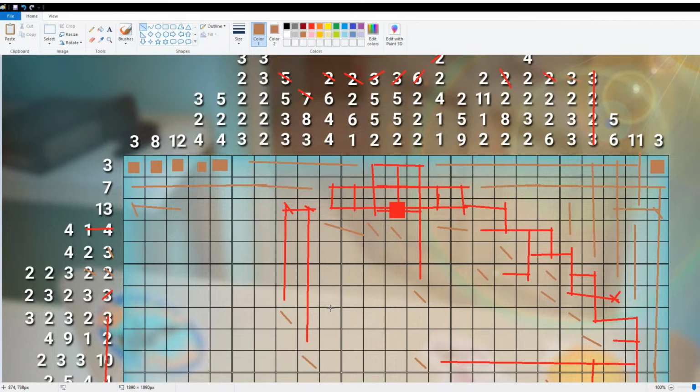Alrighty. Where now? This is a 4, a 2, and a 3 in this particular row. So these 2 have to be part of the 4, right? So if those 2 are part of the 4, these are not part of the 4. These all have to be empty. Those are just for sure empty, because they can't have that and then connect to these 2, which are part of the 4.